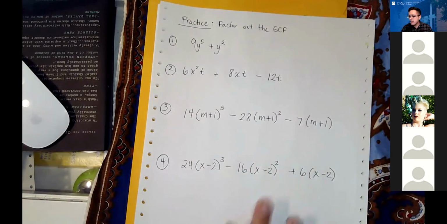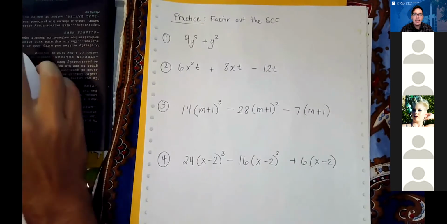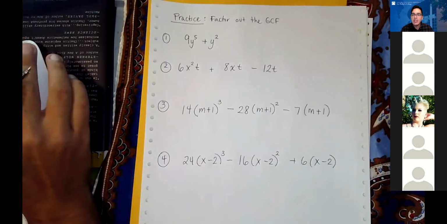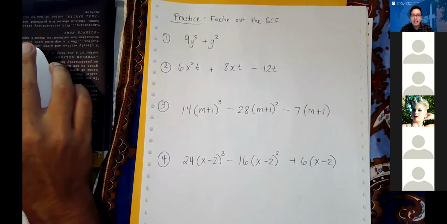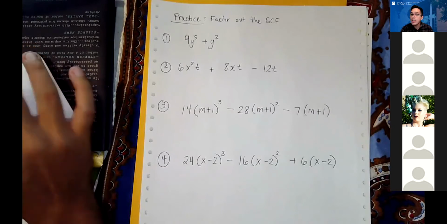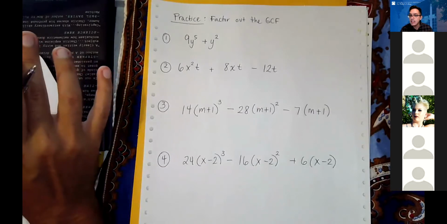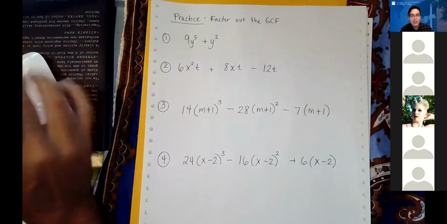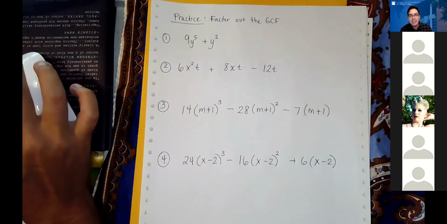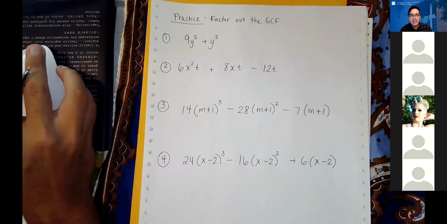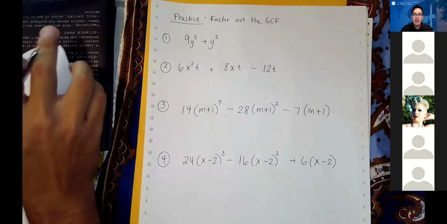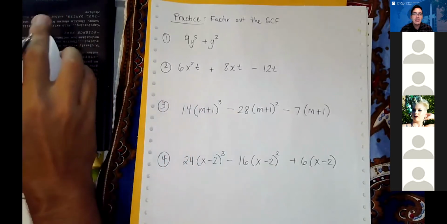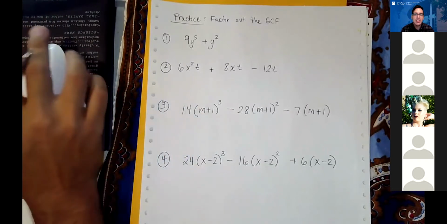Okay, so write this down, and I'm going to open up the breakout rooms. Once you get that invitation, go ahead and join the breakout room, and then we're going to spend about 5 to 10 minutes working those out, talking amongst yourselves and asking questions to try to figure out how we factor these things. The first two seem pretty straightforward, but the last two may be a little bit more challenging. Okay, the breakout rooms are now open, so make sure that once you write this down, you go ahead and jump into those breakout rooms.